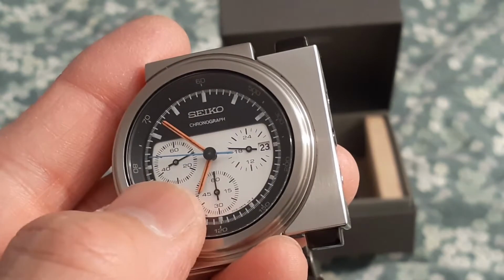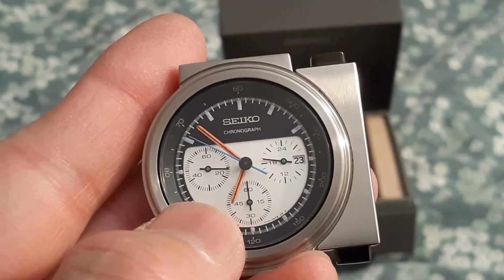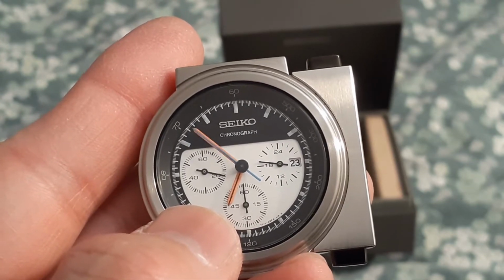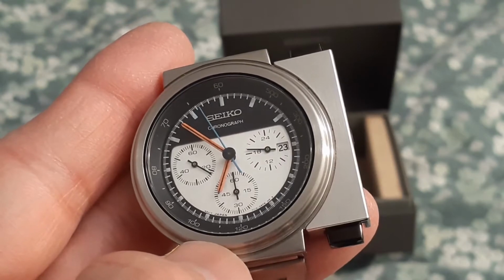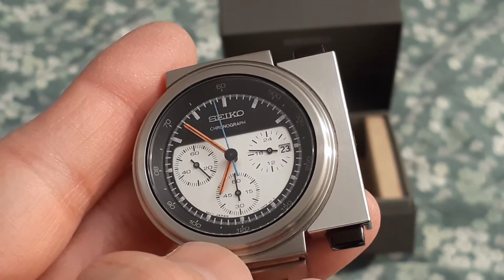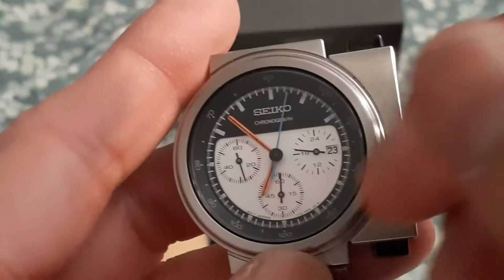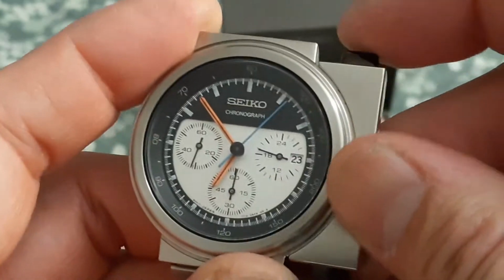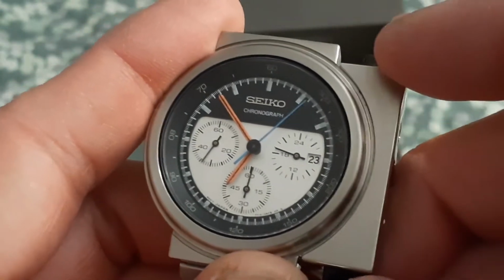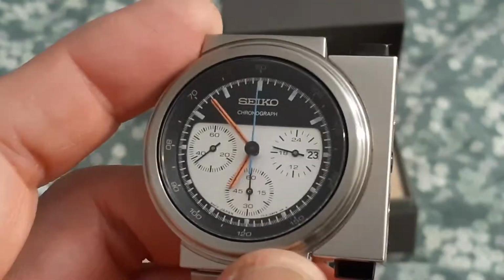Once this goes off, you will see that tick over. Let's just wait for a second. There you go. And it's pretty simple to operate. You just push this to stop, usually the top pusher, and then the bottom to reset. And it does a reset like that.